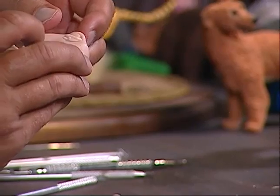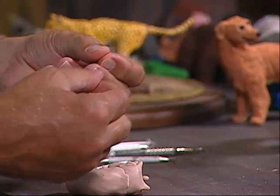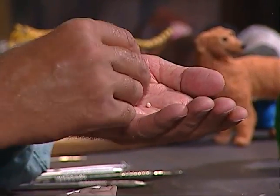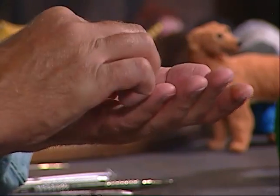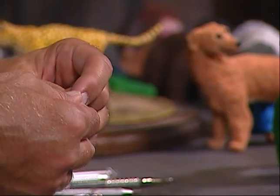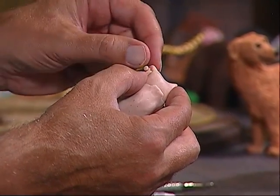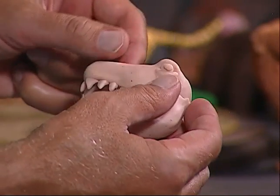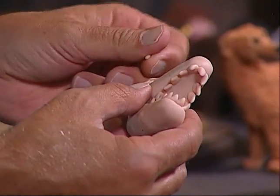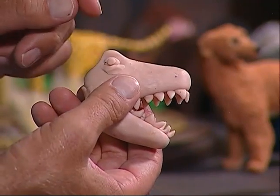And then what I want to do for that eye is place a smaller ball on top of that one. We're going to break these. See, these are very tiny. I'm going to take that, make them round, and then put it on top of the T-Rex eye. So I'm going to take this, flatten it out, then place it right on top of the eye. Like that. And then we'll do the same thing on the other side. You want to flatten that out. And we're going to place that right here. Right on top like that. See how we did that?